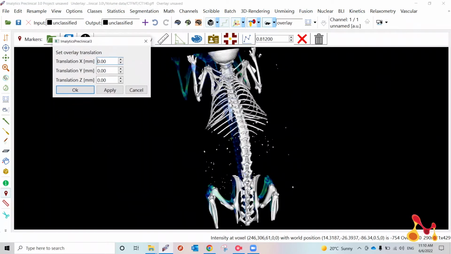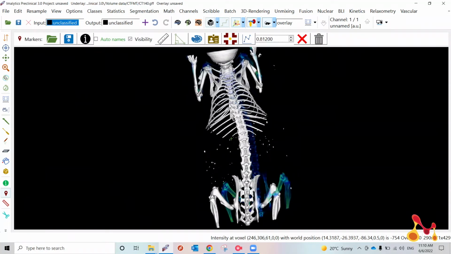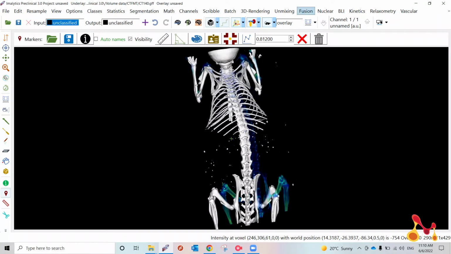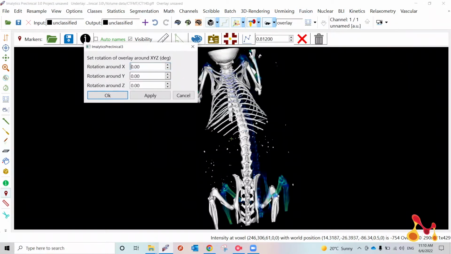We can do this along an X, Y, and Z axis in millimeters. So if we do a translation of 5 millimeters along the X axis, this is what we can obtain. Obviously that would be too much for the bottom half, but not bad for the top half. So what we would want to do is maybe a rotation after. You can do a rotation along, let's say, the Y axis of 5 degrees.